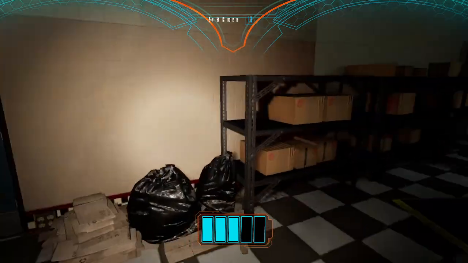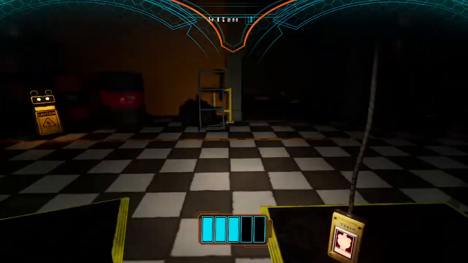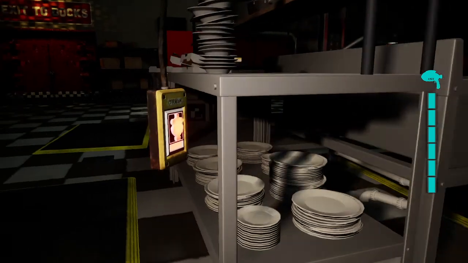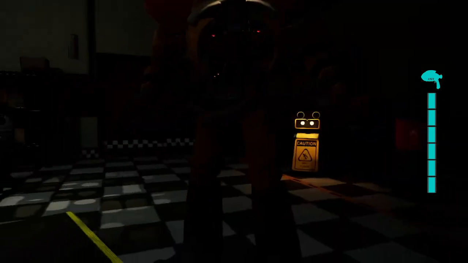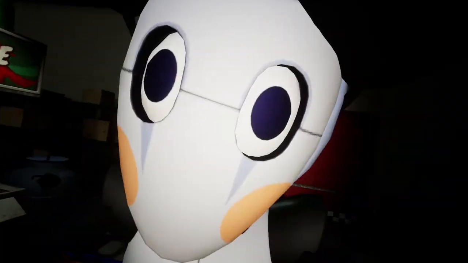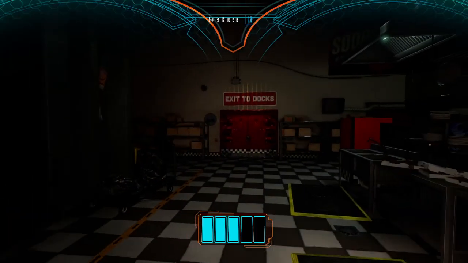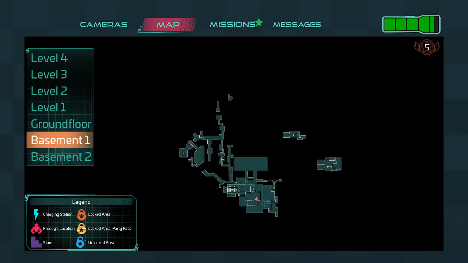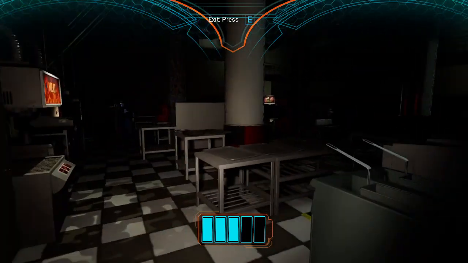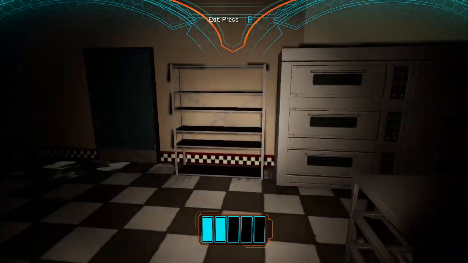I'm gonna run out of power. Oh, God. Oh, no. Oh! It's right here. There's no power in the trash compactor. Uh-oh. I need to find a generator. Where's the generator? Not there! Come on. Why is the text acting weird? Where's the generator? Where's the charging station? Hello. Can she see me? I think she can see me.